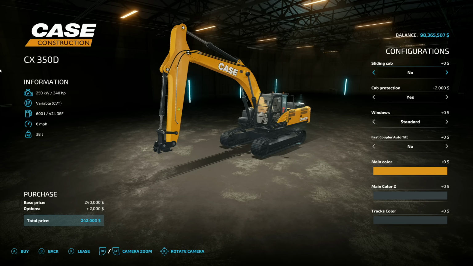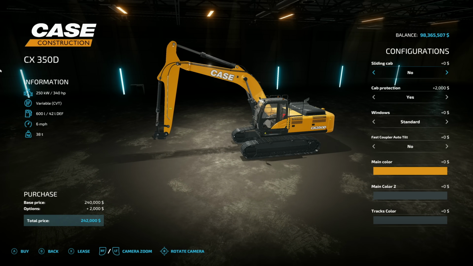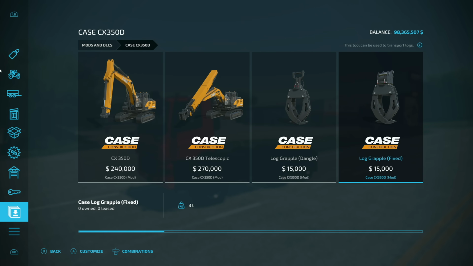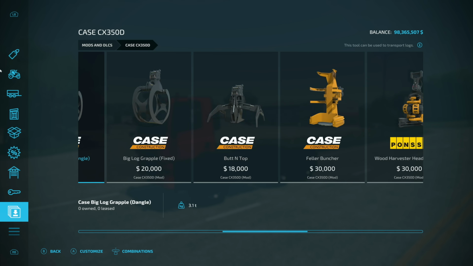I dig it. Next, we've got something very cool. This is the Case CX 350D in case construction. In here we have 2 excavators, 1 regular and 1 telescopic, and then we've got quite a few different grapples to go along with it.